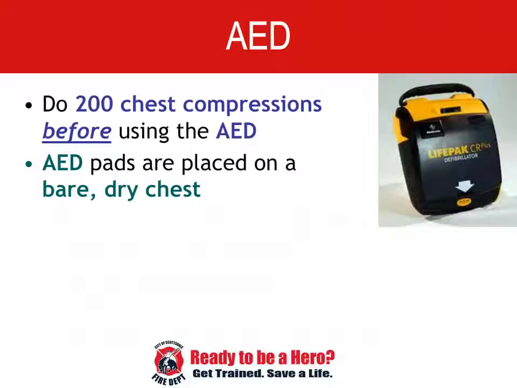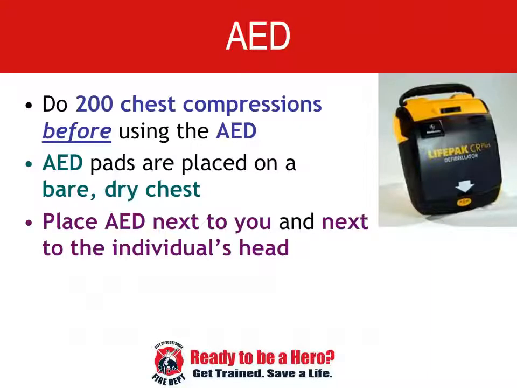The AED is going to be on the side of the body of the person who's managing the machine. Put the machine next to the patient's head. You do not want to lean over the body and push the AED buttons. By keeping it on your side, it reduces your risk of touching the body when the machine is working. Turn the machine on and follow the instructions.